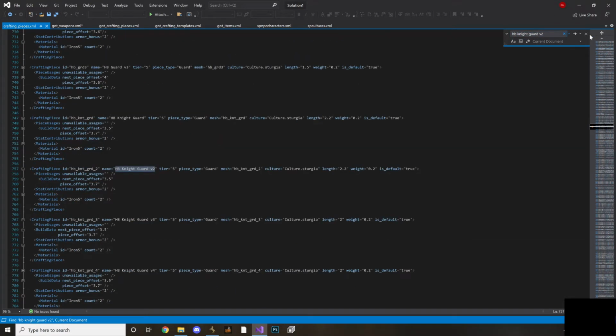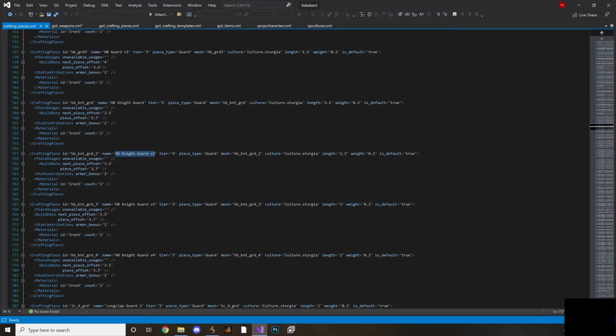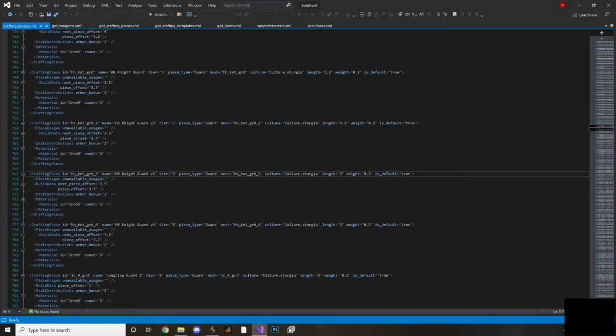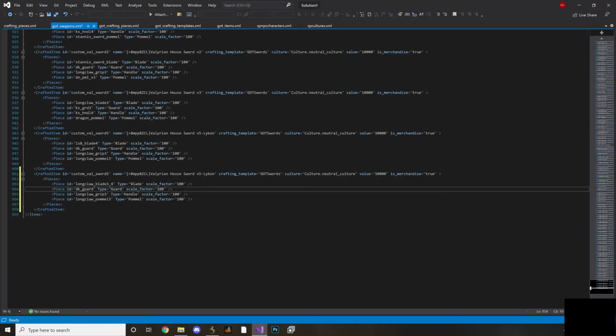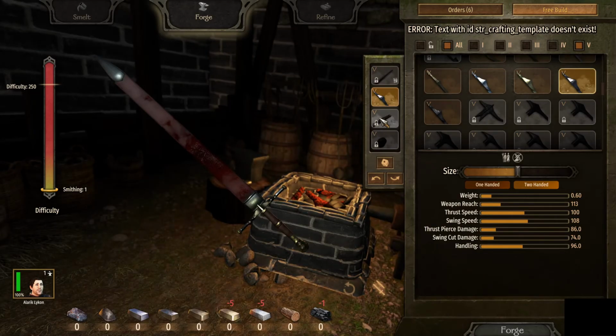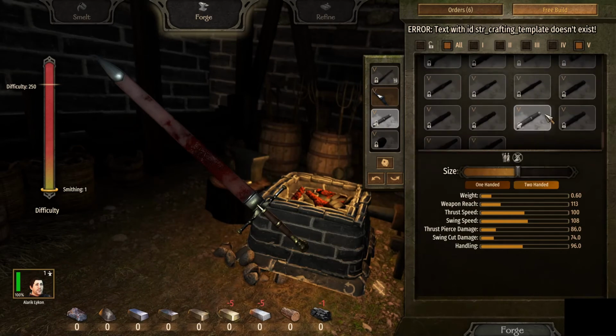There we go, HB Night Guard V3. Alright, so right here, again, this is what it's going to show in the game, and this is the ID. And now the grip. What grip is this? Reaper Grip V4.